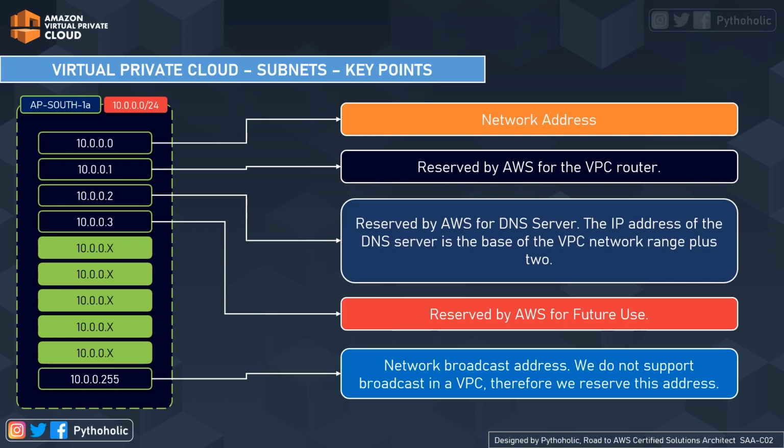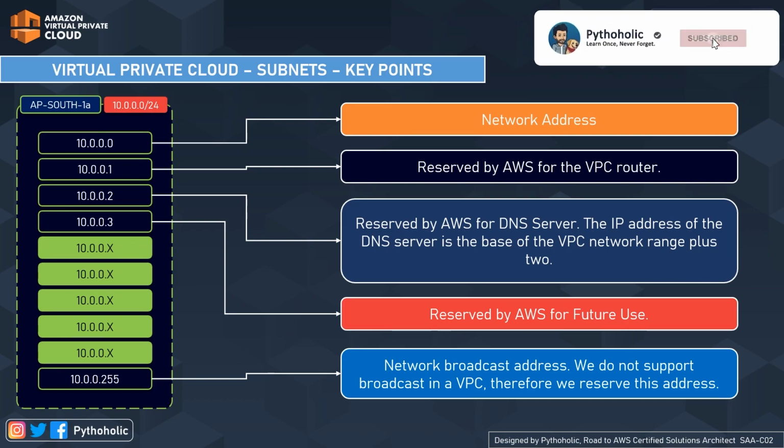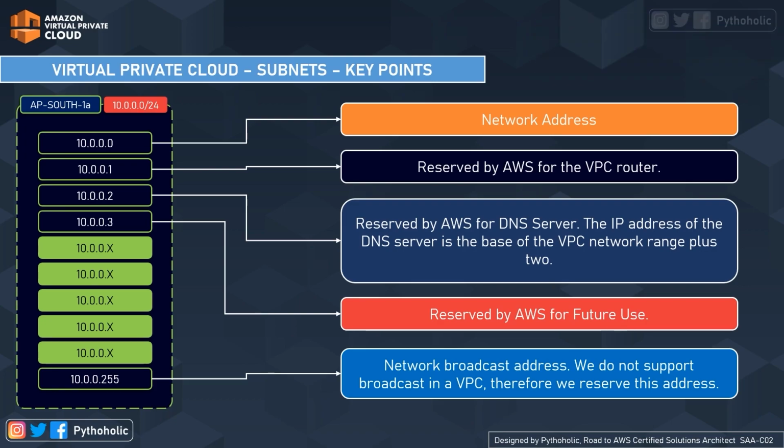Okay, so remember this very carefully. First 4 IP addresses and the last IP. Okay, as you can see in the diagram as well, these are the first 4 IP addresses and this is the last one. Okay, so this is the /24 CIDR block. So I'm not able to use it. These are the 4 IPs that I have, and the last one I will not be able to assign to any instance.